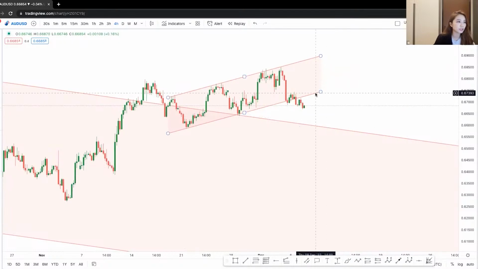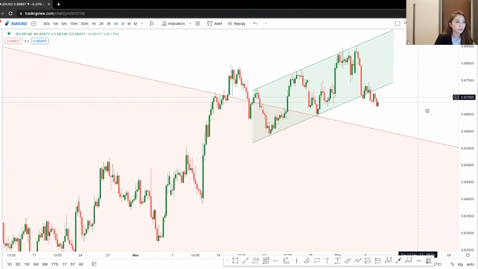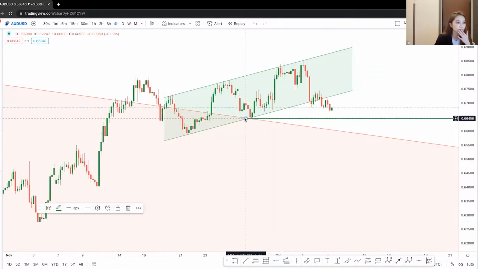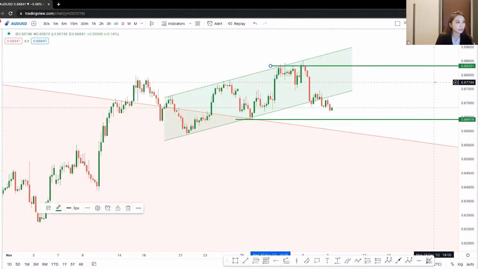Okay, so it has just dropped out of the bullish channel that we have just drawn. It has momentum to go down. However, I am seeing a bounce off in this area of support. I wouldn't say it's a very big movement, but do keep this in view as well. We can see that price did have difficulty pushing higher than 0.68.